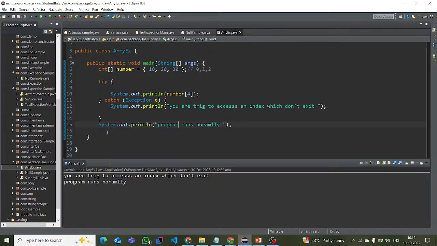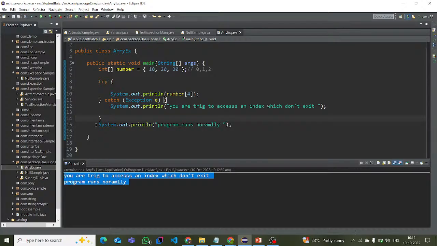Exception handling is not meant for fixing. It means even though you encountered the exception, you have to take an alternate solution and go forward. Clear? So that is the thing. Even though I entered the 4, I got the out of bounds exception, surrounded it with the try block, and handled the exception. I took the alternate solution. I completed the program gracefully. Clear?